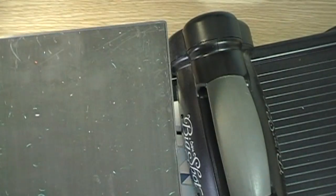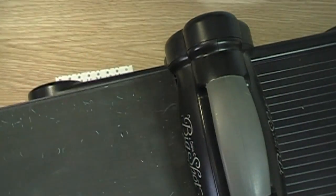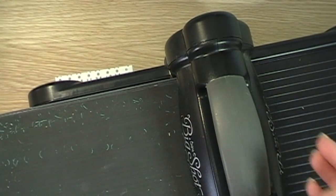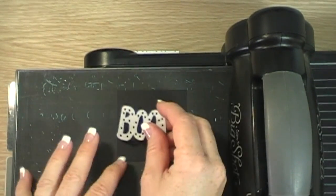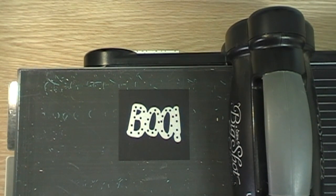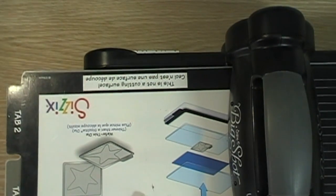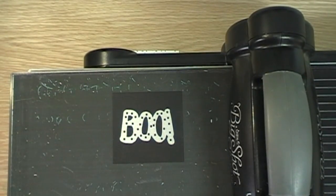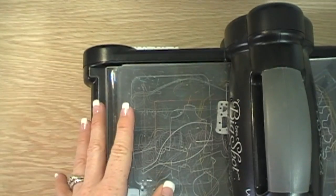But I'm also using the precision plate, which is a wonderful tool that allows you to be able to cut intricate designs, and it just all comes out nicely without having to use wax paper. I've gone through an enormous amount of wax paper trying to cut stuff out, and this really solves that issue for me. Okay, so all you have to do is put your cutting platform down with tab 2 down, put your precision plate on top, paper, framelit, and then word.